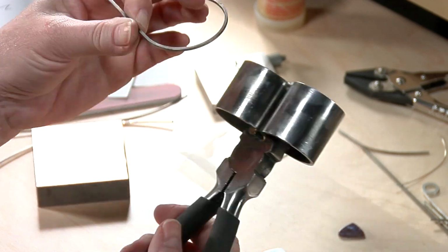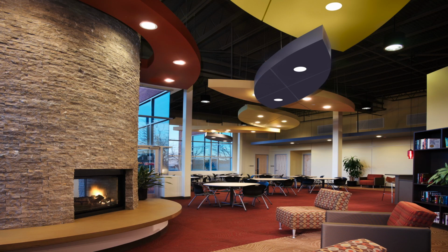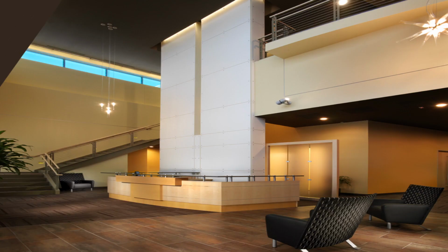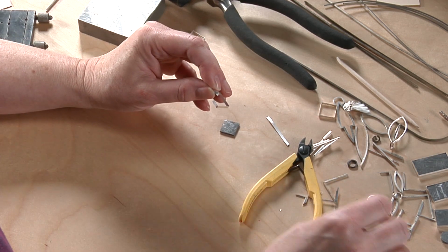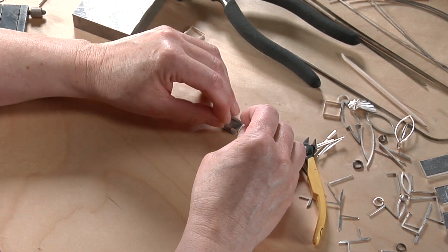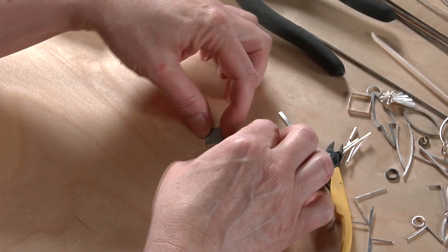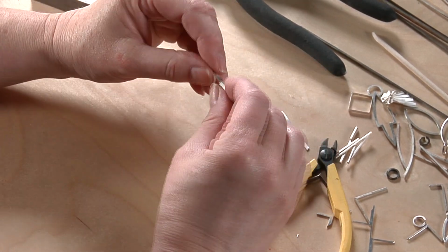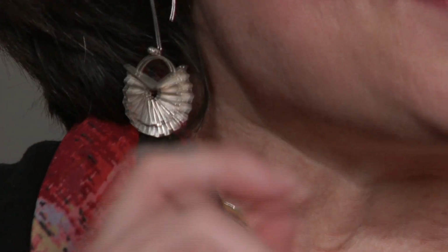The intuitive creative process that first got me into architectural design, that's the same creative process that got me into jewelry. It's just that finding my expression through the jewelry has been different than anything I've ever experienced. Finding my expression in the jewelry, it's the ultimate expression. I know it's going to sound, I literally feel like it's why I was put on this earth.